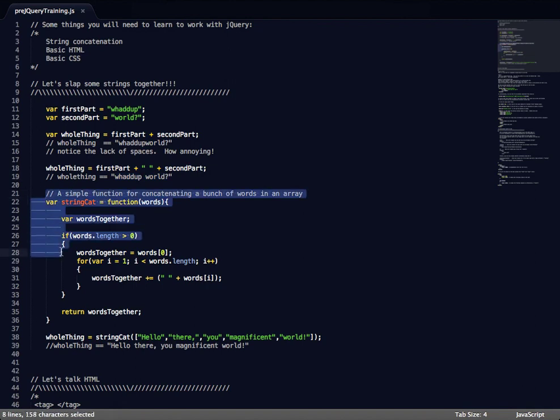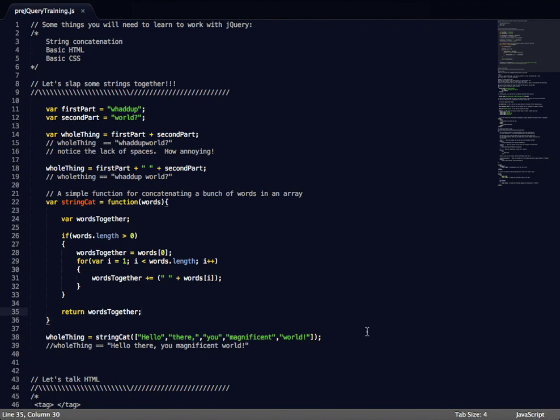So here's a simple function that I wrote. You would probably never use this, but it's just an example of how to do a function with these. I can take in an array of words, for example, and then I can just continuously add on to the first word. So you basically just keep adding a space and then the next word, and then a space and then the next word until we're out of words. So if I wanted to concatenate all of these words together, hello there, you magnificent world, then the whole thing's going to turn out to be hello there, you magnificent world. Notice that I did have to put the comma in there manually because I don't compensate for that.